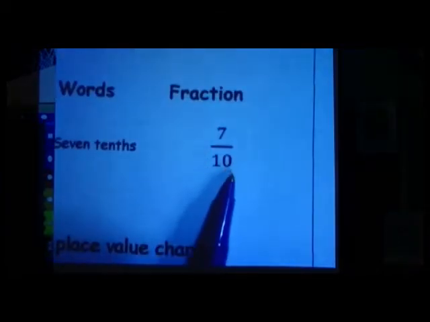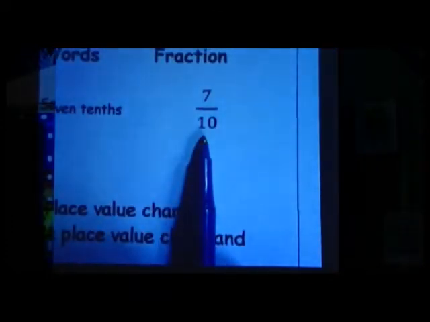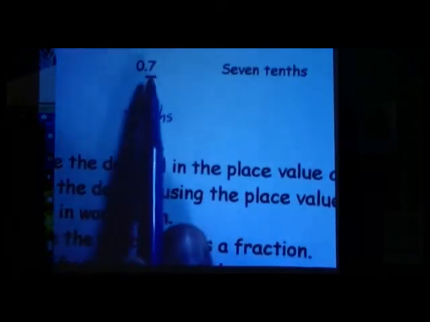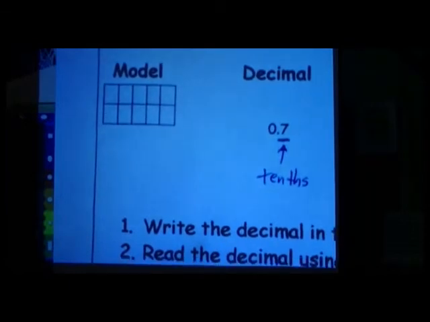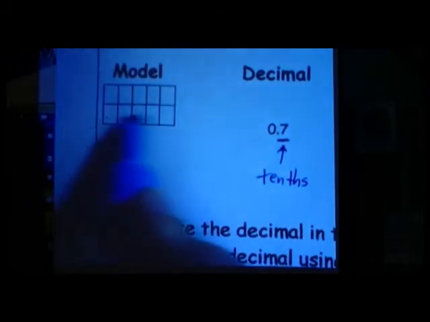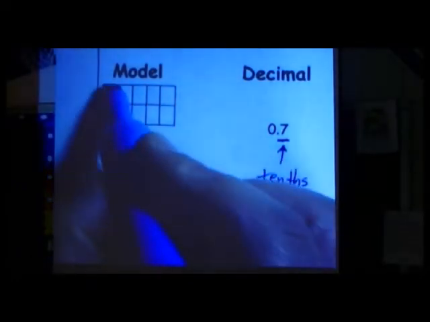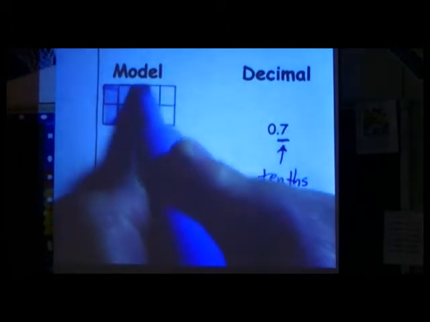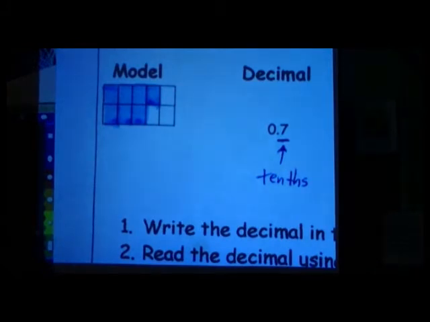Okay, so it's really easy to go from a decimal to the fraction by knowing the place values. If you know the place values, then you're going to be really successful at changing these decimals to fractions. Okay, now the model, you can't really see it because we did not copy this very well, but I'll go ahead and highlight it for you. If you have 10 squares to model 0.7, that just means you're going to have 7 tenths, 7 out of 10. So you would highlight or color in or shade with your pencil 7 of those squares out of 10. That's the model.